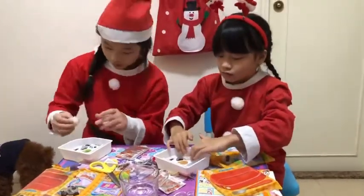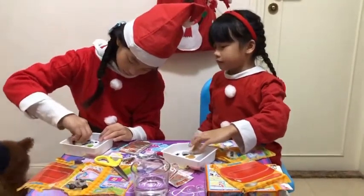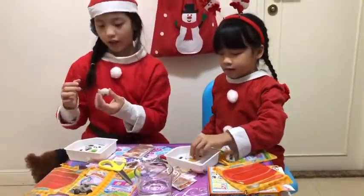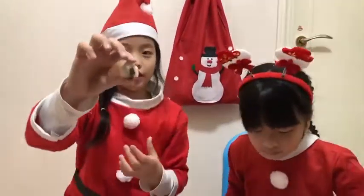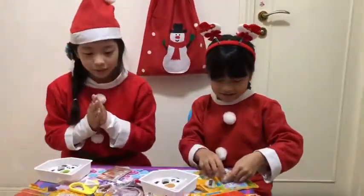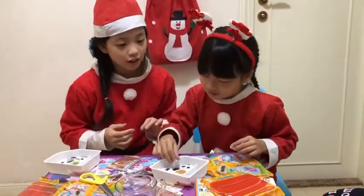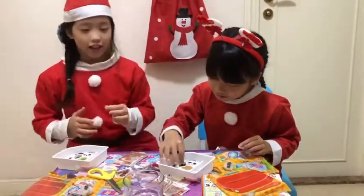Okay, I need to squish it. And here too. And then. Okay. Look at the face. Bottom and here. Mm. Look at the face. It's more. So the last one we are gonna do is the ears. You did the ear already. Oh, I can't wait for you.